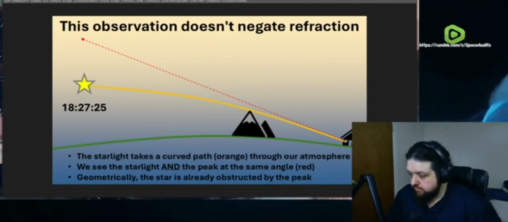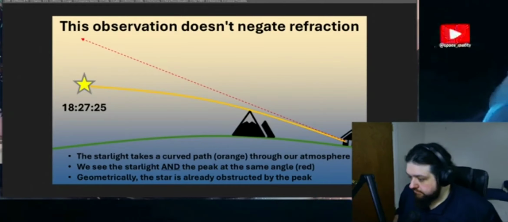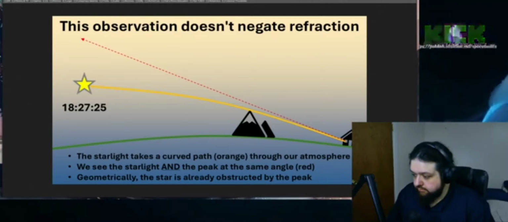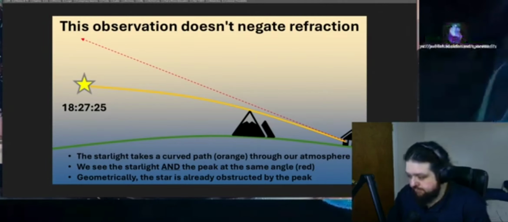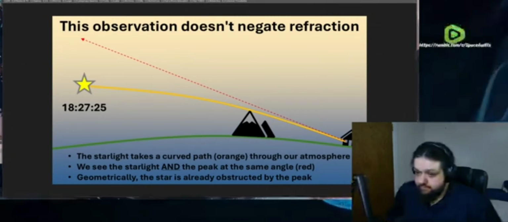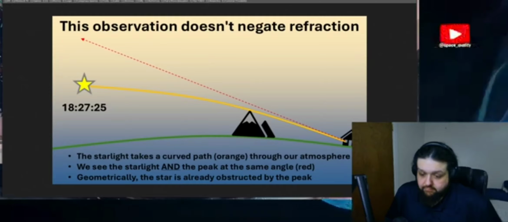And as you can see from Ruhif's diagram, the light is traveling at a shallower angle than the angle to the house. Is the light bending from the star to the mountain to the house? Is it bending down or bending up? It's bending down. Okay. So if it's at 215 already at the mountain, how would it then go to 217 and then to 219? That's bending up, bro.